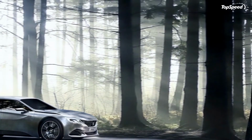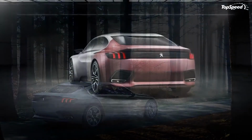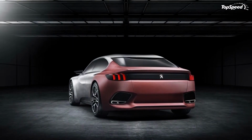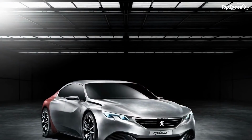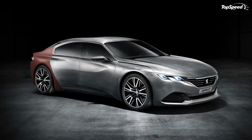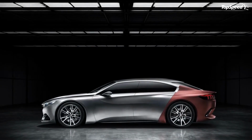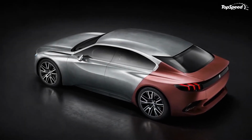It would be very, very interesting if Peugeot decided to produce the Exalt concept, even in a limited capacity. We certainly dig how the company managed to combine steel and shark skin aesthetics with a cabin that's probably best appreciated if you're actually inside it. The hybrid powertrain produces ample output, but not enough to justify the audacity of the Exalt concept's design.